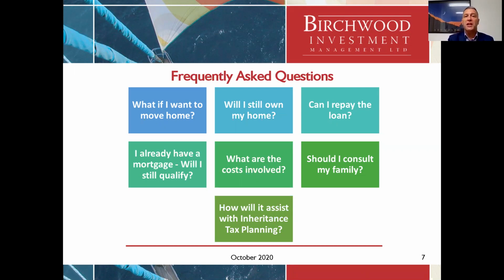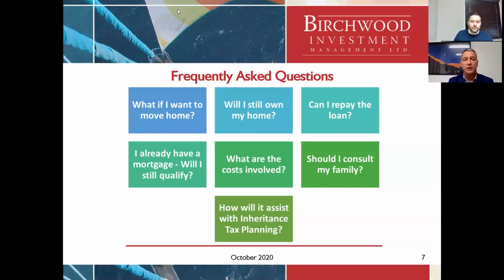As I mentioned previously, a further way to potentially mitigate the inheritance tax due would be to consider placing a portion of the released funds into a trust arrangement, which under current legislation could fall out of your estate completely for inheritance tax purposes after 7 years. Now, there are various types of different trusts available for you to consider, and I'm going to pass on to Lee now, who's going to explain a little bit more on trusts and discounted gift trusts.